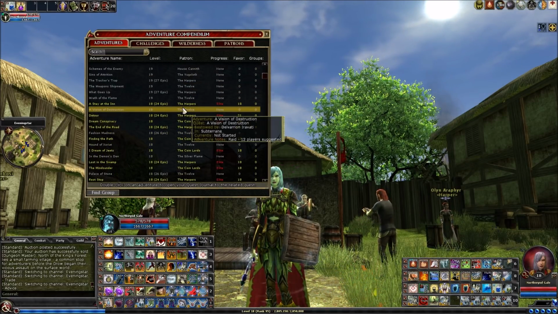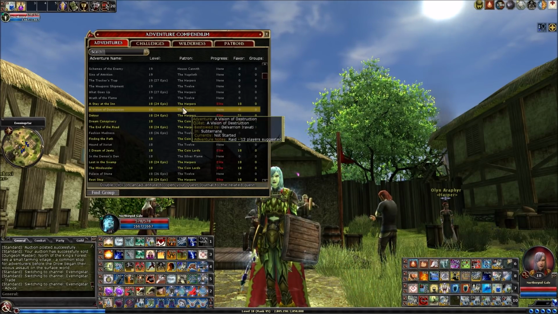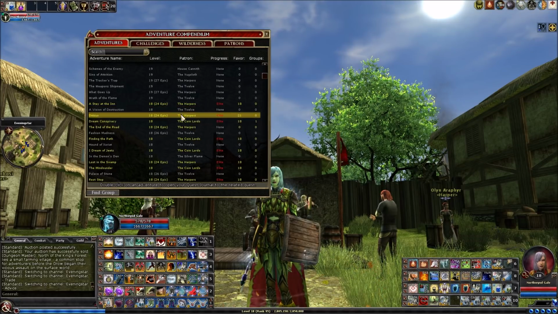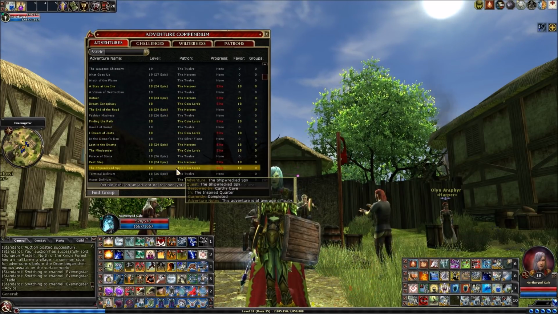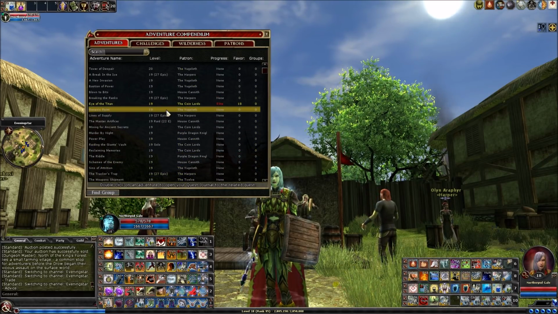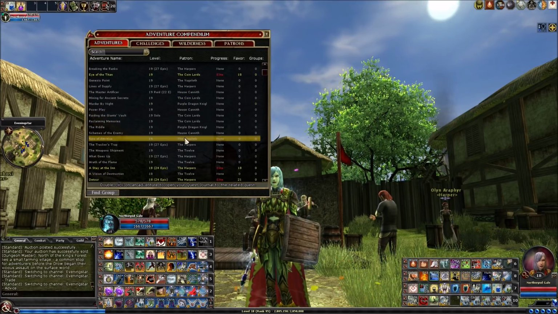Did all the high road except for end of the road, which I'm about to do, and did that with a group. And I also did all the quests in Inspired Quarter, at least the level 18s, including Shipwreck Spy. And I also did those with a group. In fact, since we were there, we did Eye of the Titan as well. So that's the one level 19 that I've done.